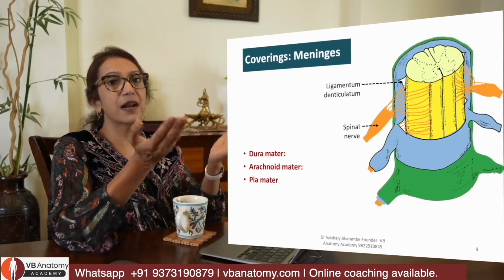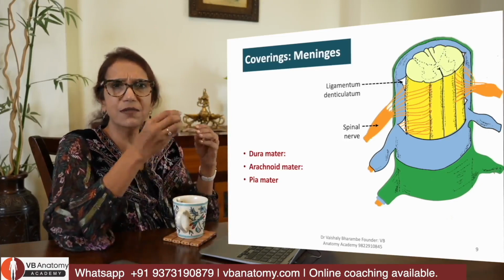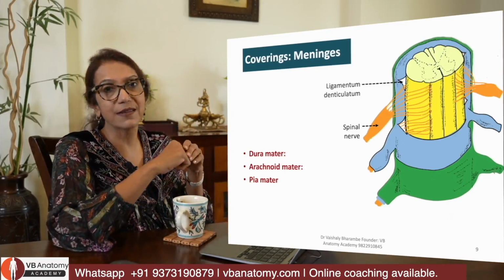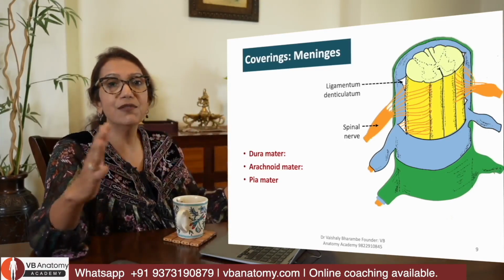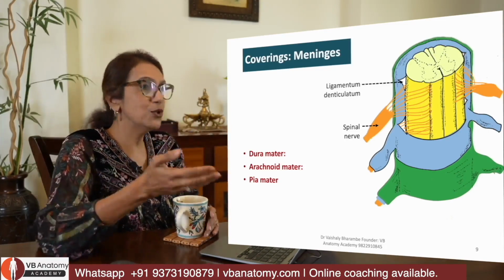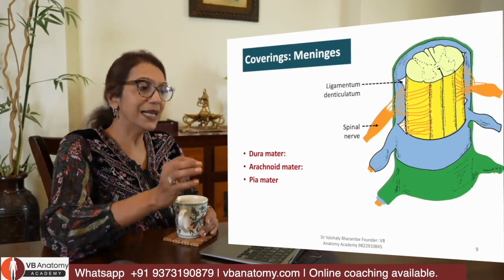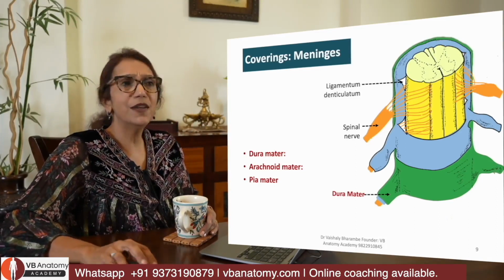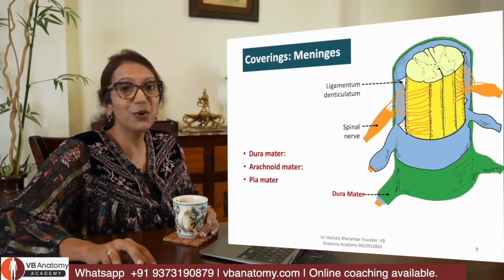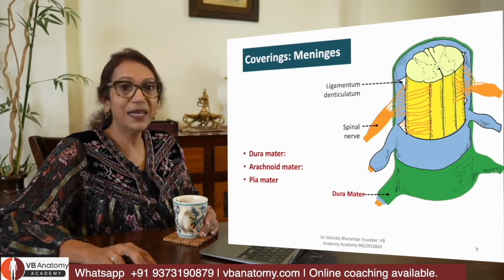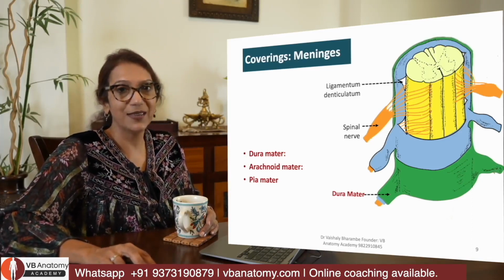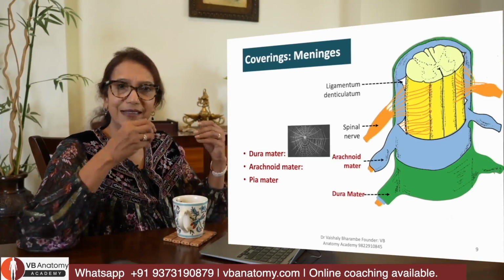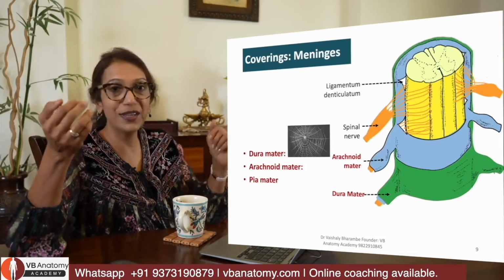This spinal cord is surrounded by a lot of structures, which is very delicate. So it's surrounded by a lot of protective layers, first of which is a series of coverings called meninges. I'm sure all of you know what meninges are, but let's take a little time and learn about them. The outermost thick, very durable layer is called the dura mater. Mater means mother, protection. Lying deep to that is your arachnoid mater. It looks like a spider web. See, I've drawn it also.